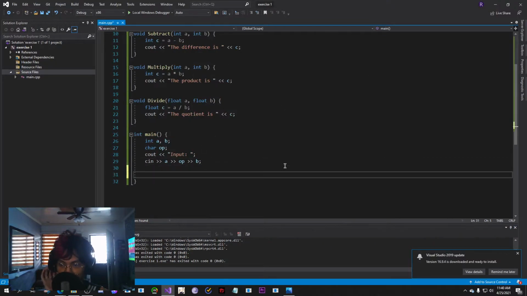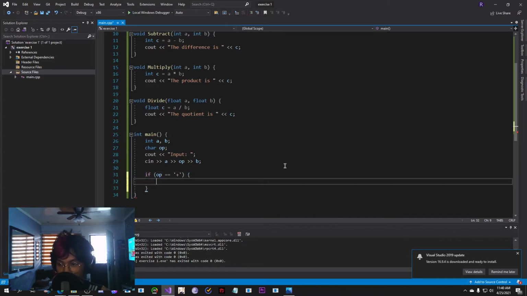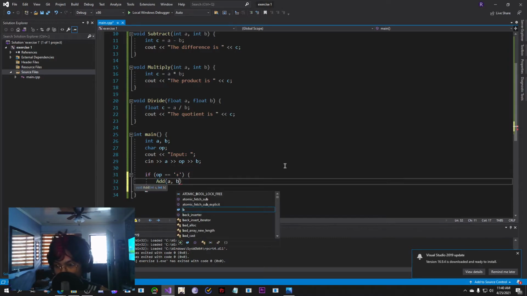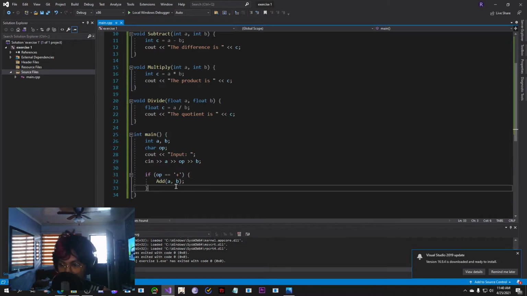Now, instead of using switch, we're gonna be making use of an if statement. So for example, if our operator is plus, then what we're going to do is call the function add, and then we're gonna input the a and b there, something like this.